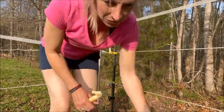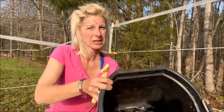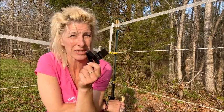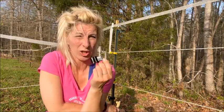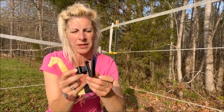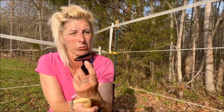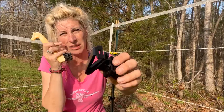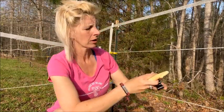Oh, but anyway, I bought like 50 of these, and I still have a few left over. Anybody who does poly tape fences knows that having extras of these is like gold. And these are hard to find. Well, not these particular ones, but the yellow ones, because Tractor Supply doesn't carry these anymore. I don't know if Rural King or your local supply store has them, but I got these off of Amazon. I don't particularly care for them. I like the other ones that have a different, well, I guess they're the same thing.